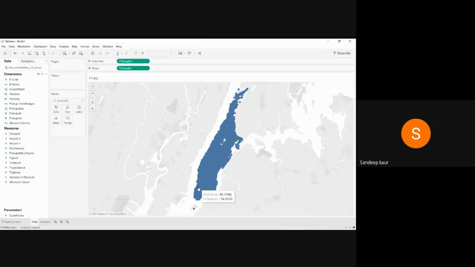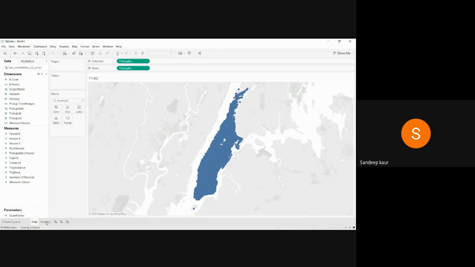It means there are records for this particular area on the map, but from this map we are not getting to know where the taxi density is more as compared to the other points. We just know that we have some records over this area, but how dense one particular mark is on the map, we're not able to judge from this map.